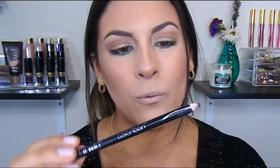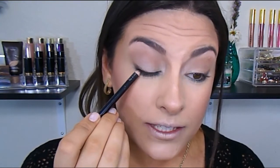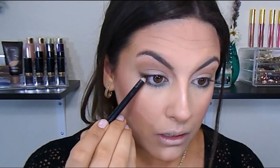So to tight line, I'm going to use this Wet n Wild Color Icon pencil. I use this all the time. Let me know, what is your favorite black liner for your waterline, because I have kind of sensitive eyes — a lot of them will irritate my eyes, and this one doesn't have the longest lasting power, so I am looking for a new one. I'm just going to tight line by closing my eyes and getting that on the upper waterline. This is really good if you have hooded eyes like I kind of do — that way you're not putting liner on the actual lash line taking away lid space. This will actually give the illusion of full thick-looking lashes without taking any lid space away.